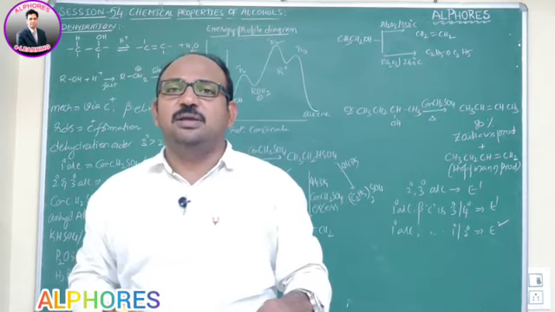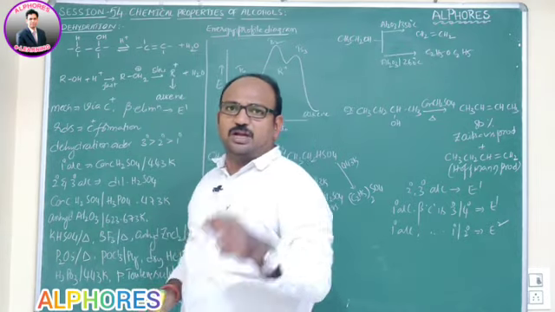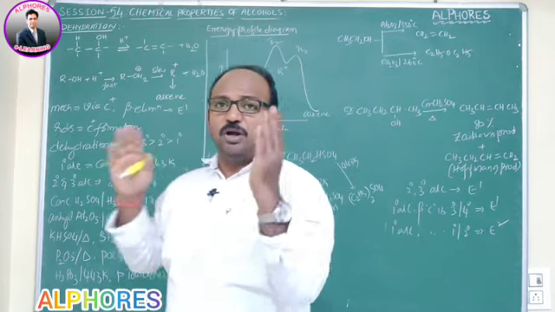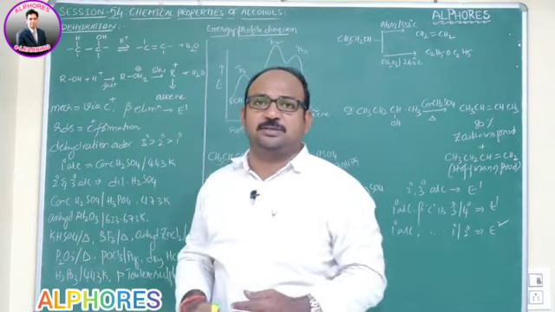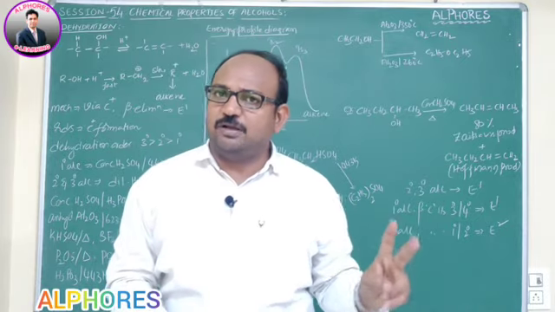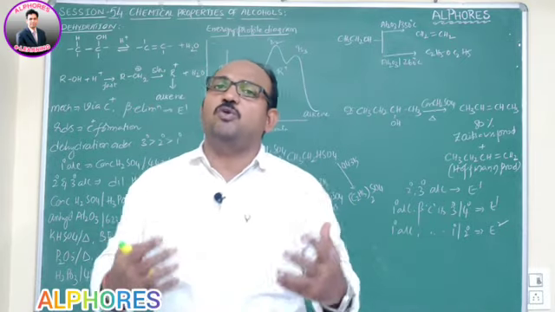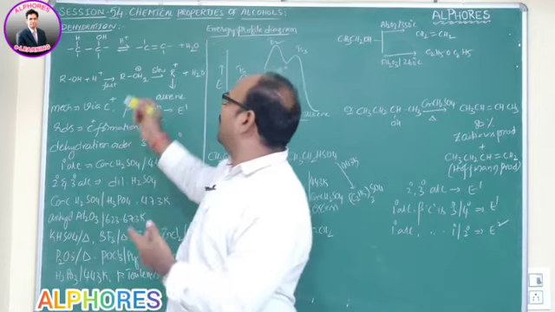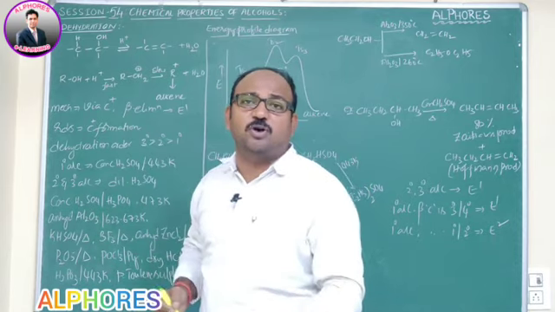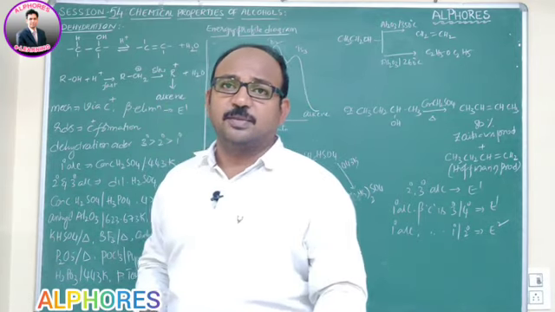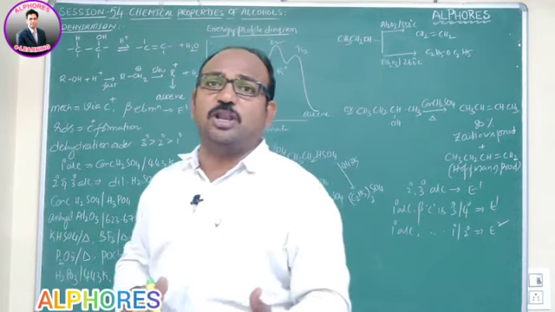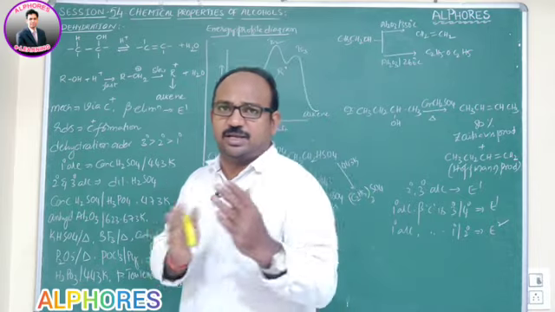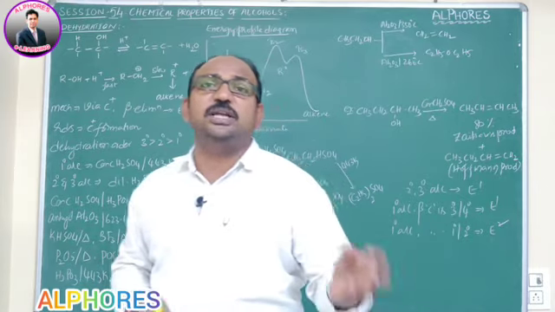And one more method is by removing this water. In order to remove that water, we have to use a dehydrating agent. That means if you want to see this reaction in the forward direction, there are two ways in front of us. One is we have to provide more and more heat, what we call distillation. During distillation, one of the compounds readily boils out. Which one readily boils out in this mixture? Alkene. Because of no hydrogen bond, alkene's boiling point is less compared to alcohols. In alcohols, intermolecular hydrogen bonding is there. This is clear. And the second part, what I said, is by using a dehydrating agent.